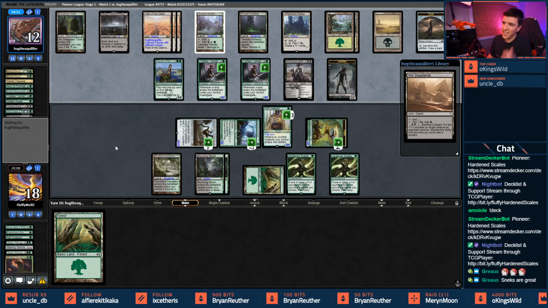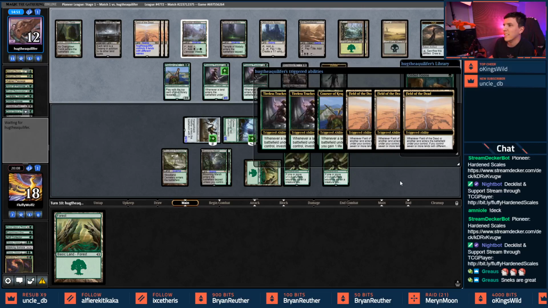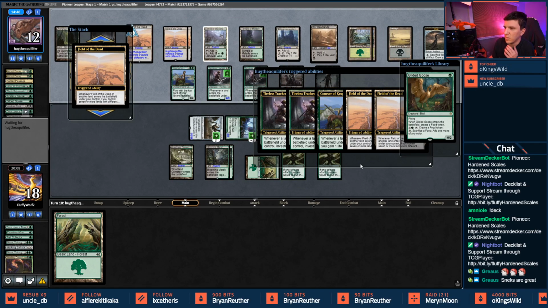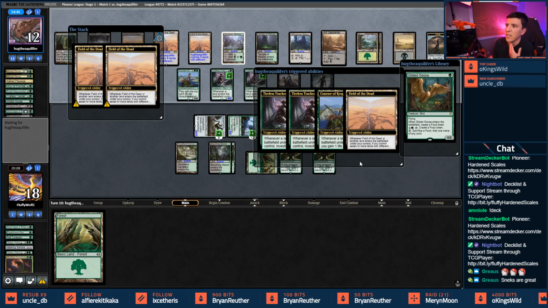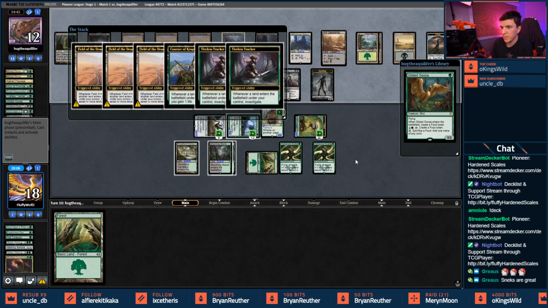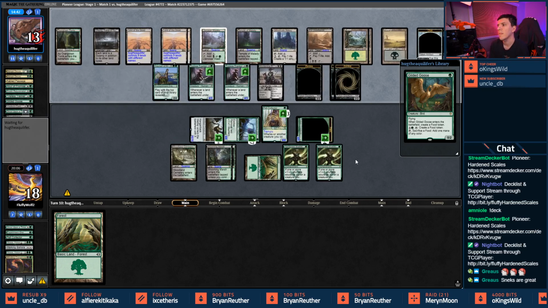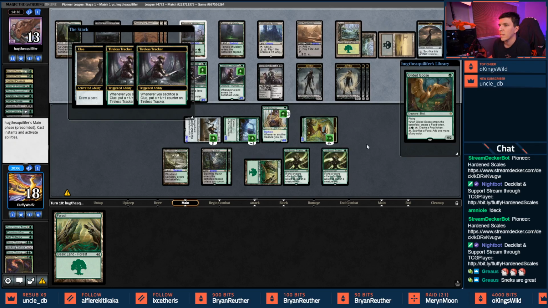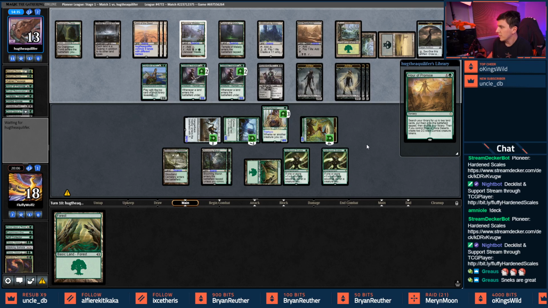Another land. Stop it with the lands. Alright, so they have enough to activate Westvale Abbey. I would imagine they should be doing that anytime now. And then just flying over us. Flying over us. In the sky. High above the sky.